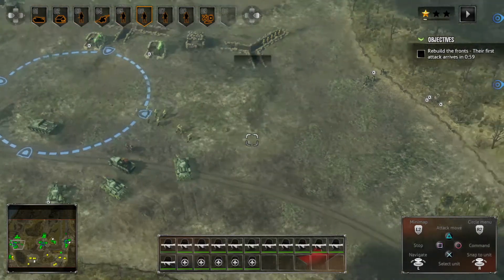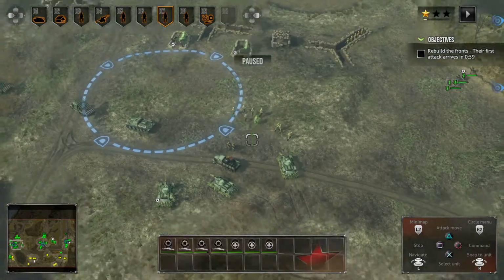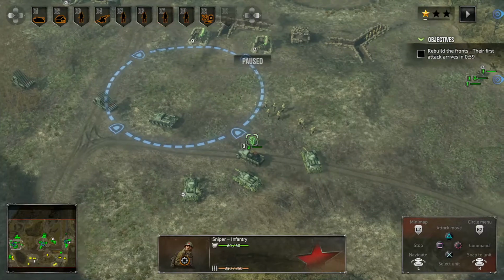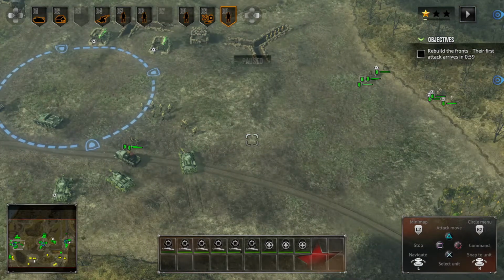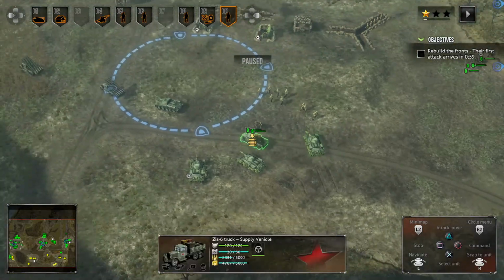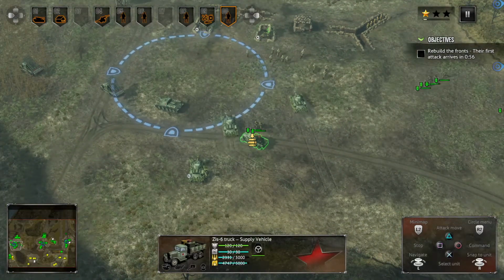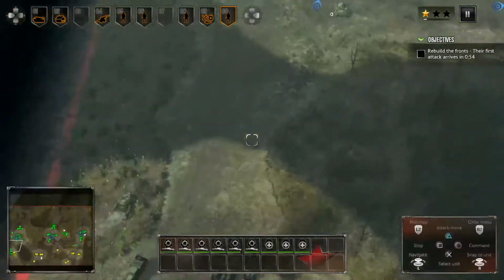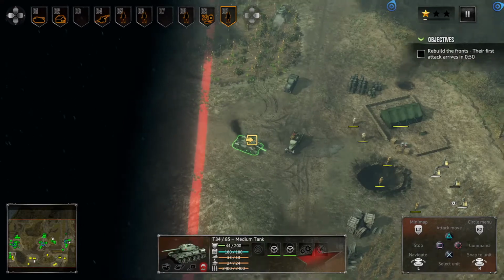I want to get my snipers, my sniper group 7. I'm going to add these two snipers to it. I'm going to press in R3. And then we're going to make sure we restock here. It's 54 seconds to be exact here.